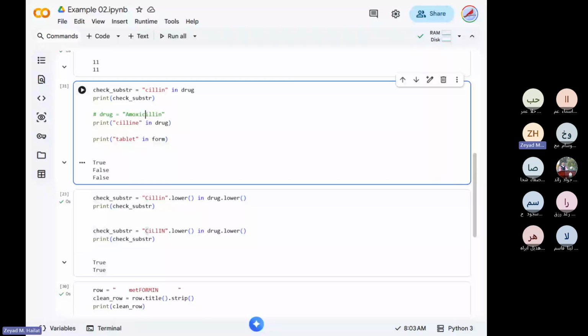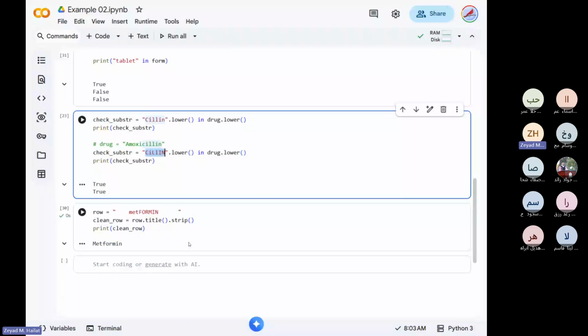Okay? Now, what I've tried to do in here, let's assume you downloaded data. With your data you have amoxicillin, but you have someone who was typing one time uppercase and one time lowercase like this. Now you are trying to find any drug that has cillin in it. But the keyword or the original data has it one time uppercase and one time lowercase. Now to make sure that they are all lowercase so I can map them, I used dot lower, and this will convert this one to lowercase, and then I can map it with this as lowercase.